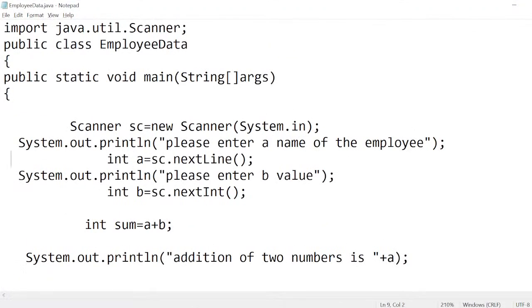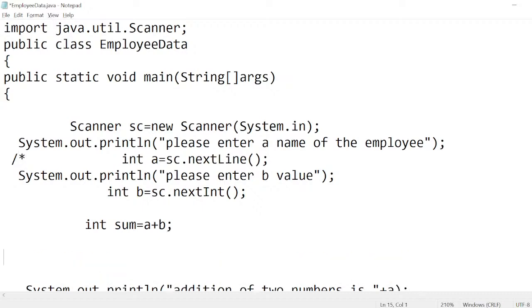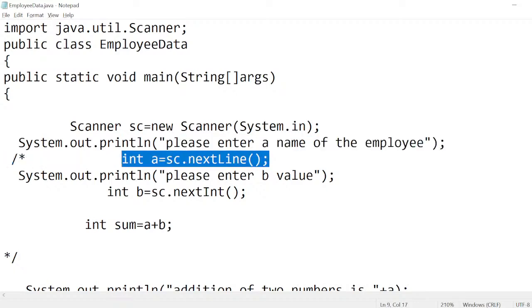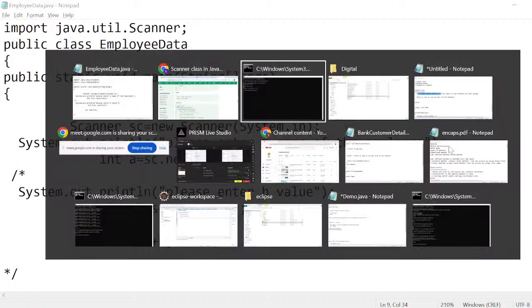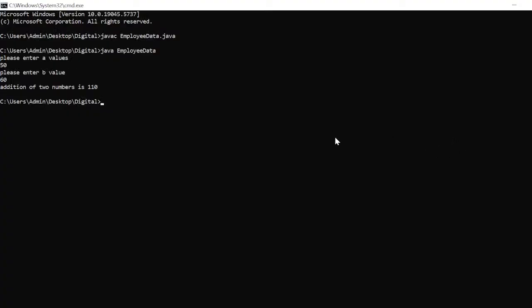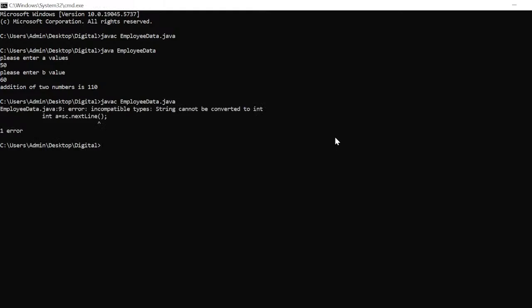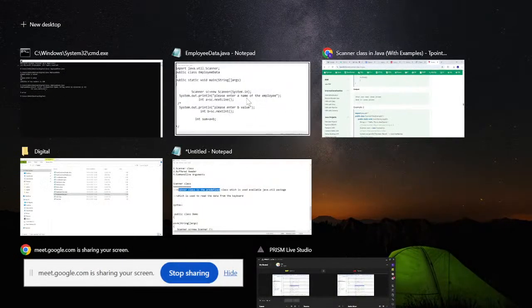These lines I am commenting. How could I comment? This is a multi-line comment. I'm saving this one, and now this can also be changed to string.